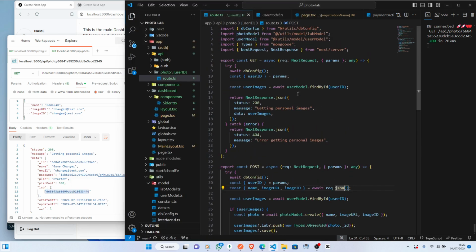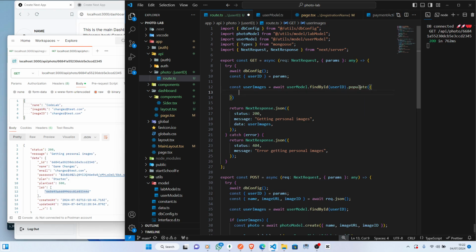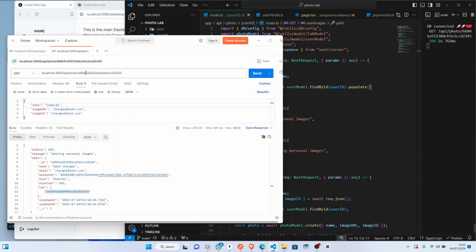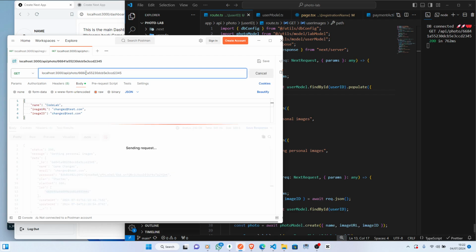So what we are going to do, we will come here. So inside here, rather than, because this image now they load here, now be this whole thing right there. So rather than that, what we are going to do, we are going to say dot populate. So populate. Then I'll say path. The path now it's in lab. Save that, right? Now let us come here, hit here again.